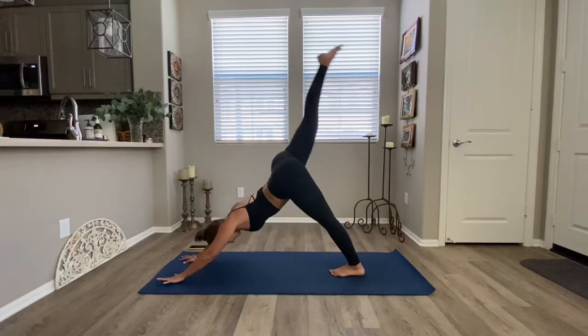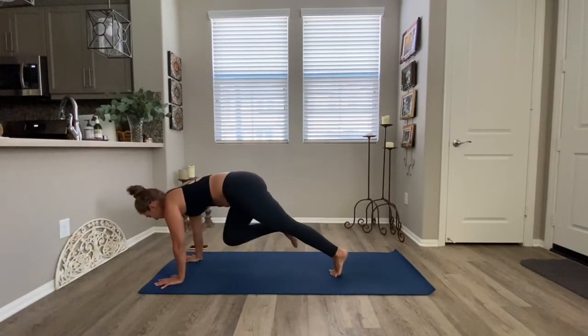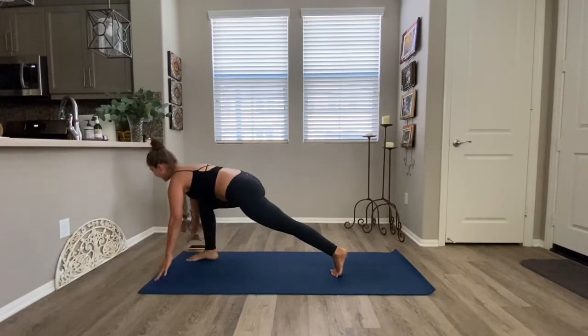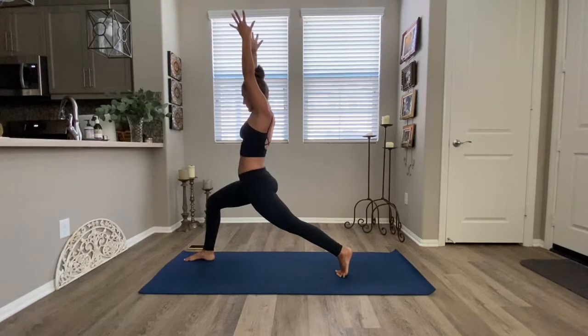Inhale, right leg to sky. Exhale, knee to nose, round. Step your foot through, high lunge. Press into the feet, energize inner thighs together.